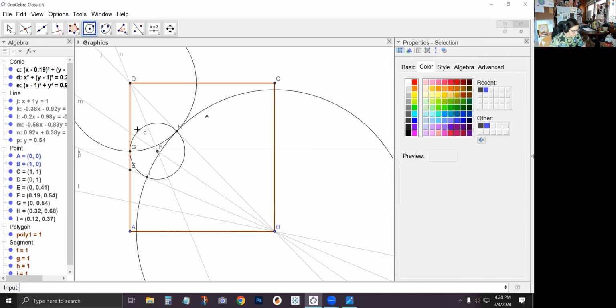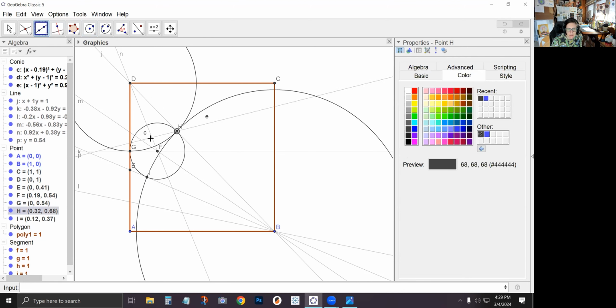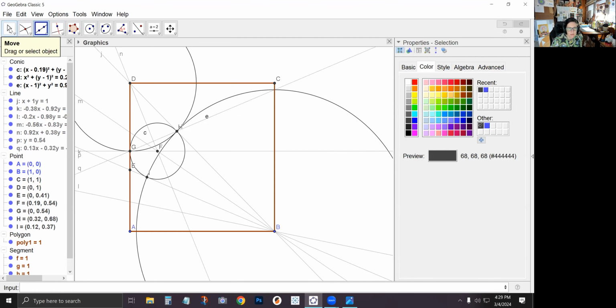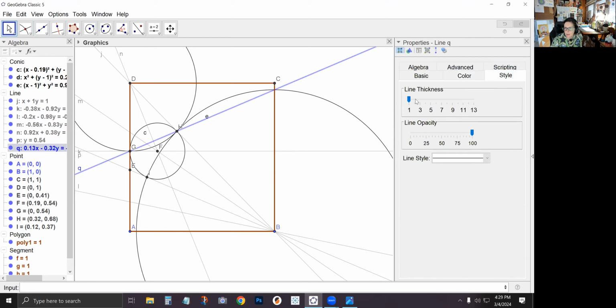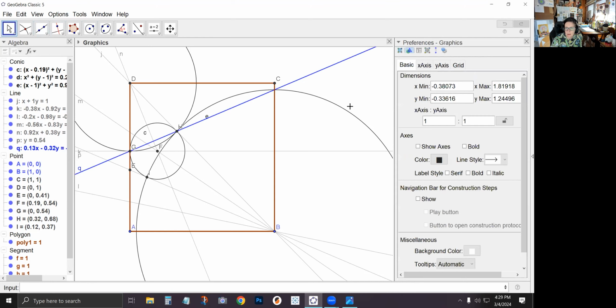So I've got a little bit of information here. So I have a construction line that goes from here to here that's actually going to be one of my pattern lines. So I'm going to make it blue and thick.